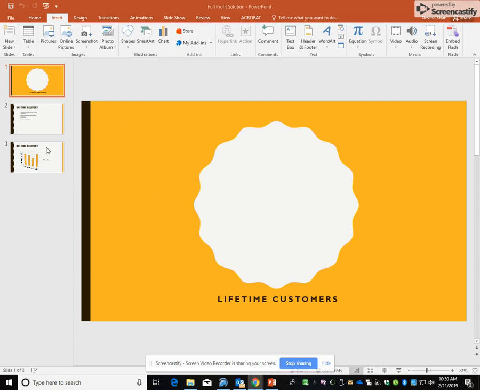All right, guys, we're going to start with the step-by-step on page 52 again. Okay, so starting with the full profit presentation, renaming it to full profit solution. We've done that. Now what we are supposed to do is, it says, notice that the first slide has a subtitle but no title placeholder. There's no title placeholder, but there is a subtitle here.